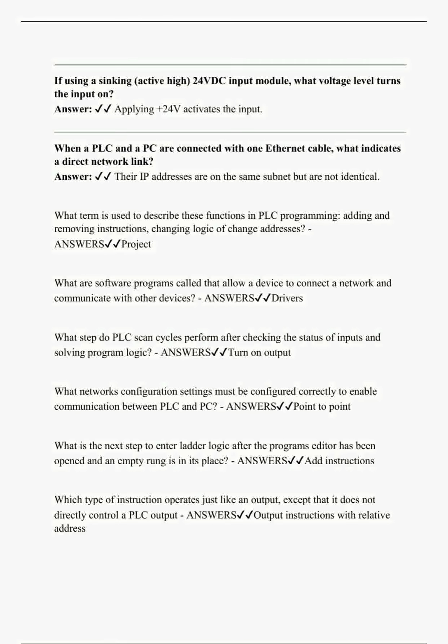What network configuration settings must be configured correctly to enable communication between a PLC and a PC? Answer: point to point. What is the next step to enter ladder logic after the program's editor has been opened and an empty rung is in place? Answer: add instructions. Which type of instruction operates just like an output, except that it does not directly control a PLC output? Answer: output instructions with a relative address.